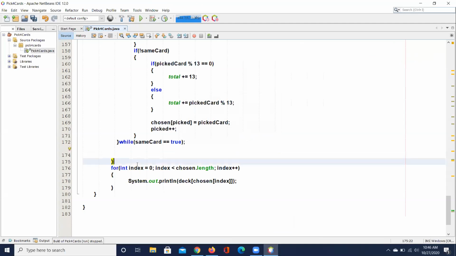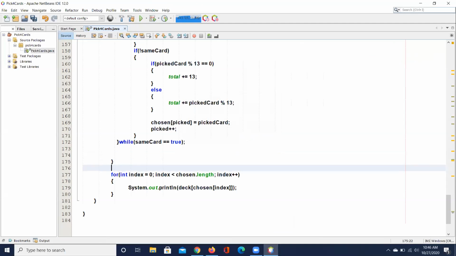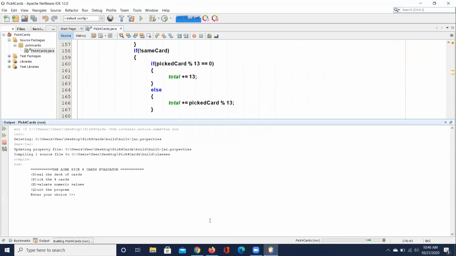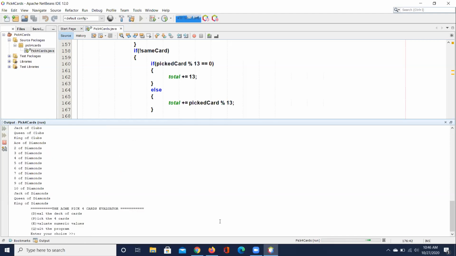And what we could do here also is this. Let's do this real quick. And so now if I run it, okay. So we deal the cards. And then if I print the cards, there we go.